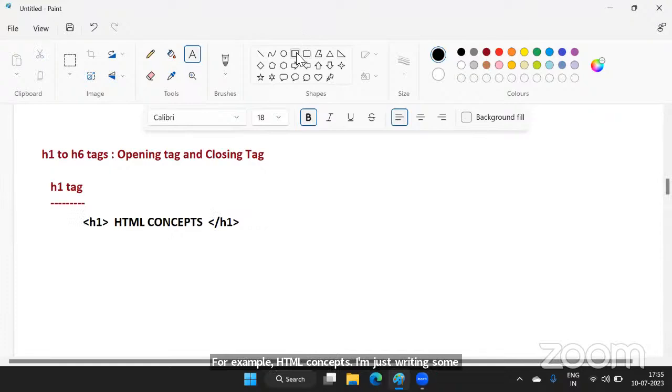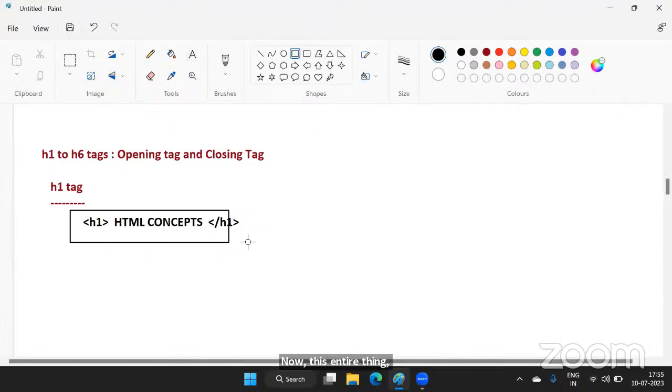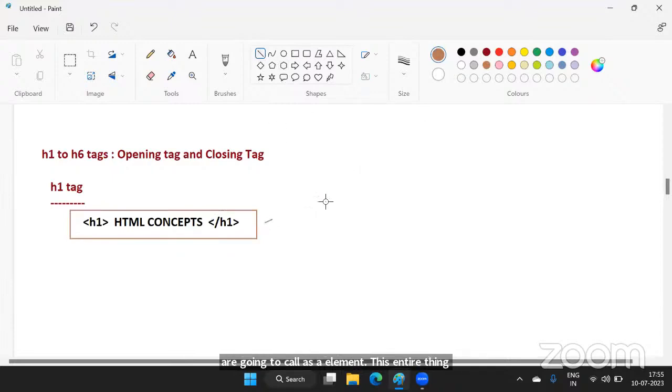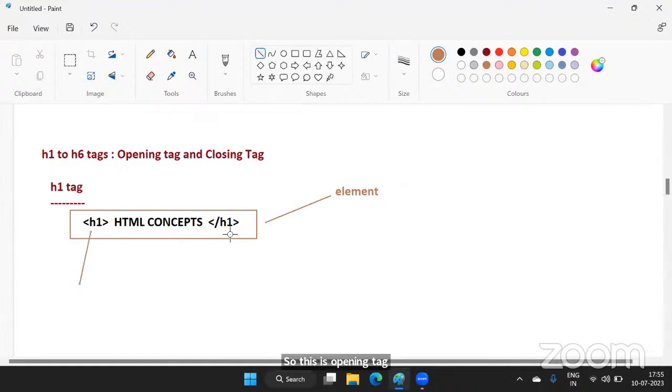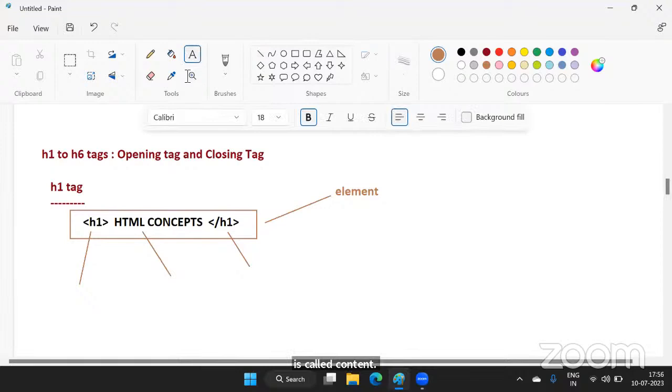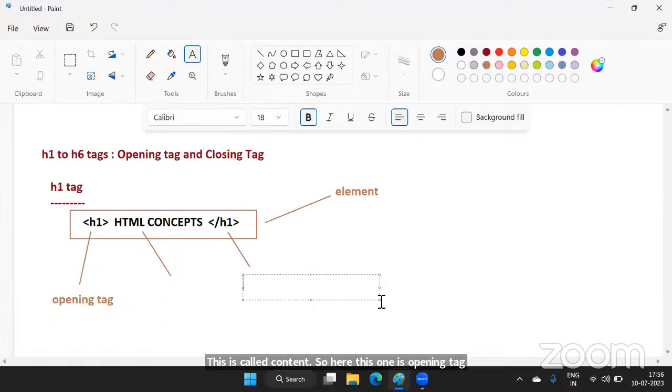Now this entire thing together we are going to call as an element. So this is opening tag, this is closing tag, and in between opening tag and closing tag, whatever you have, this is called content. So here this one is opening tag, this one is closing tag, and this one is content.